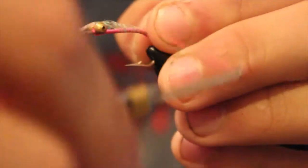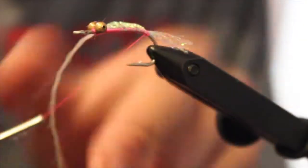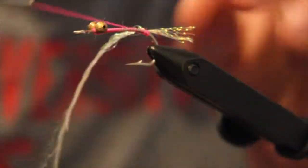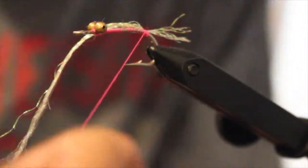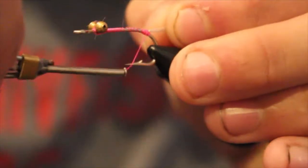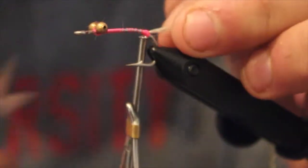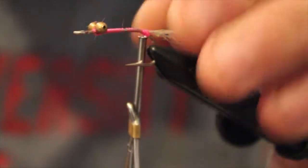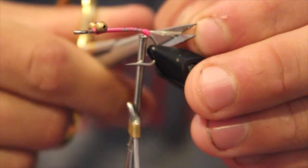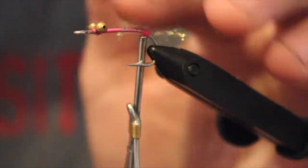The next thing we're going to do is grab a couple strands of crystal flash. I'm not really going to put too much flash in the fly itself, so I like it for the feelers right here. I'm going to add one side, tie it down, flip it over, and tie the other mirror end on the back. In terms of length, it's personal preference — it's not really going to affect the fly too much. When the fish comes in from behind, it'll get a nice little flashy view; this is more of the feelers of the shrimp. I'll cut it about an inch to a half inch or so and mess up the fibers to make them stand out like a feeler.